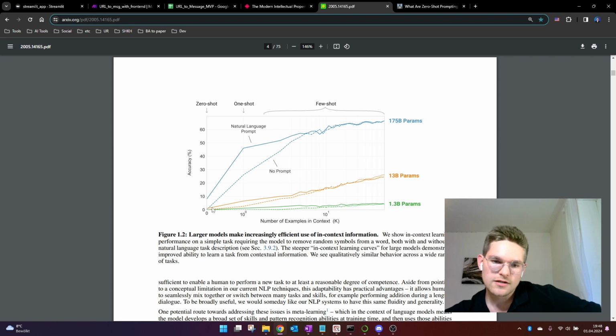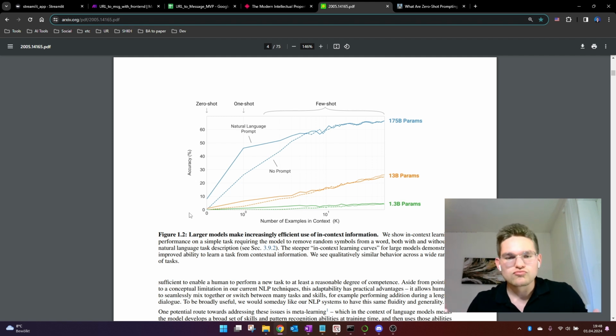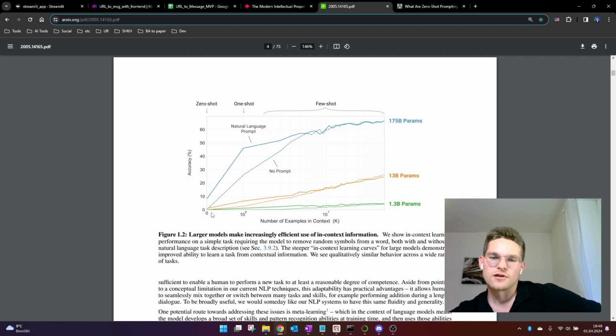So here in the beginning, we can see a 0-shot setting. 0-shot setting is if you just say, okay, please write me a poem, or please extract this email address, or please write this message without giving it any examples. This is a 0-shot setting. Can work well, but if we provide some examples of the desired behavior, then performance goes up a lot.